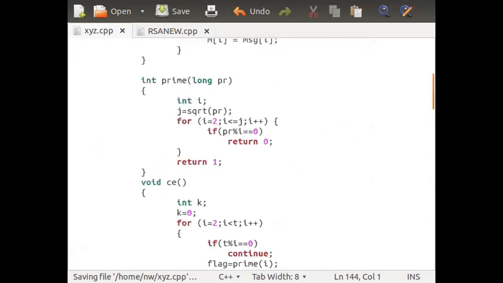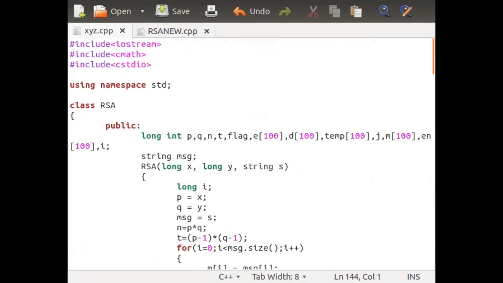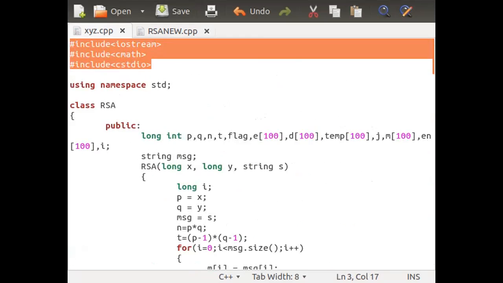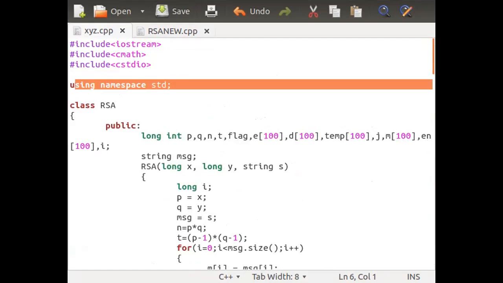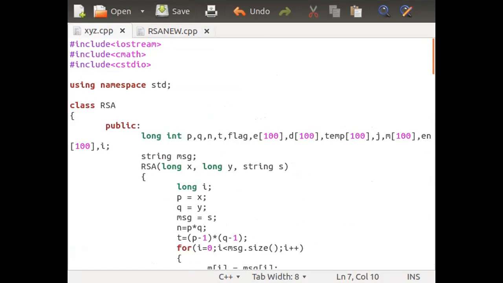In this program, we write the three header files: iostream, cmath, cstdio. Then using namespace std, this is a most important command, is used here.